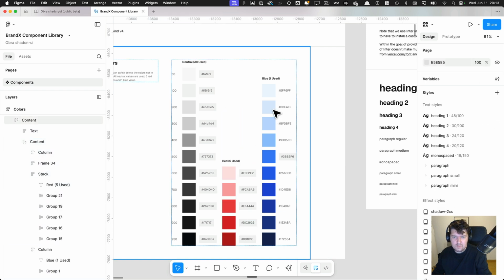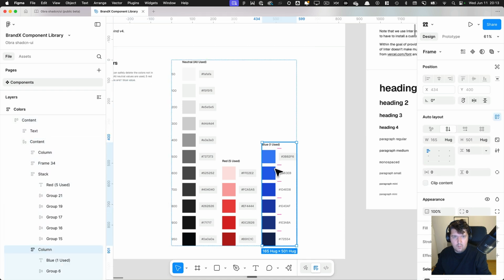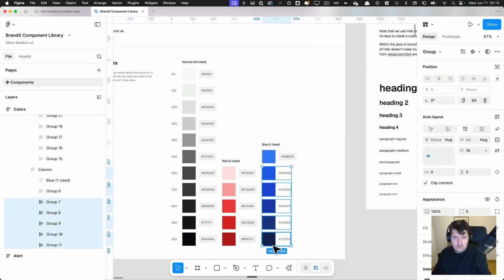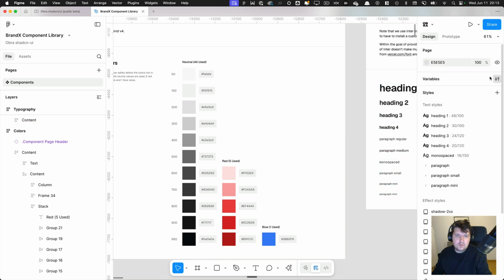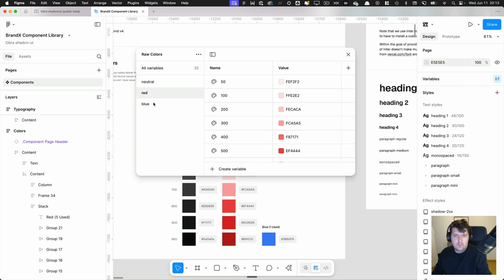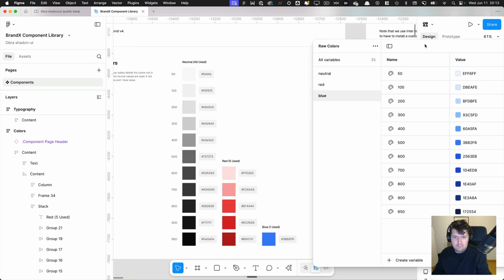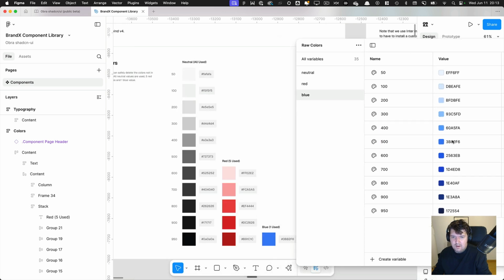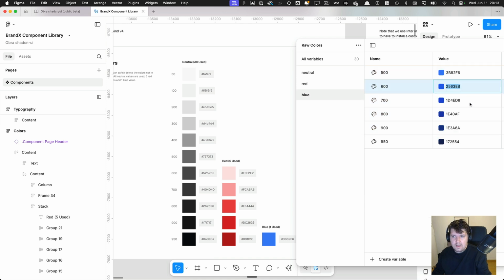Just for reference, we are only using one kind of blue. We are using all the neutral colors, and we are using 5 of the reds. Now you might choose that you want to work within the Tailwind palette and have this around, but I don't really believe in that, right? So I want to do it custom. Brand X is the coolest brand, so we want to be custom.